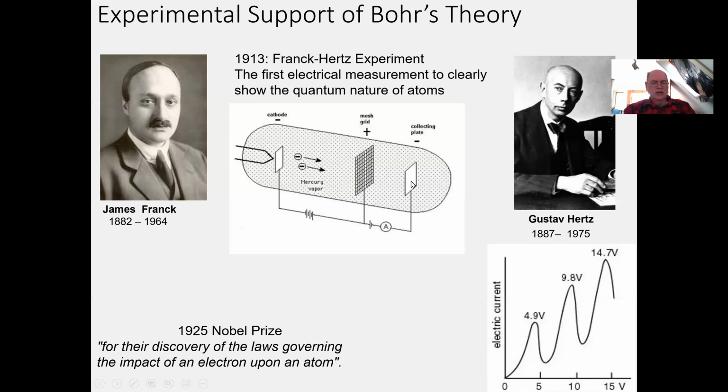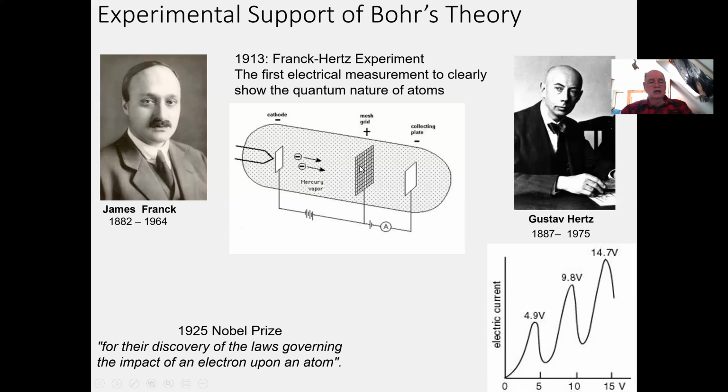What was their idea? What are they after? Well, they want to know if the energy of the electrons is being affected in any way by interacting with the mercury atoms. That was their question. As the electrons came across, going through the vapor, how would they lose energy by interacting with the mercury atoms? Certainly many electrons wouldn't touch the mercury atoms at all, and they would go right through, and they would have exactly the energy that you would expect.